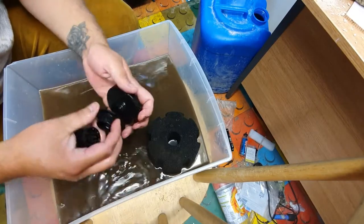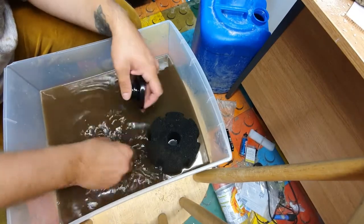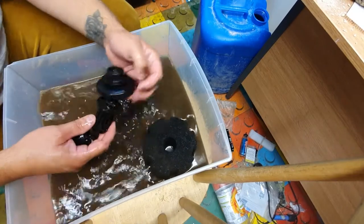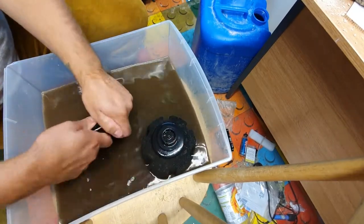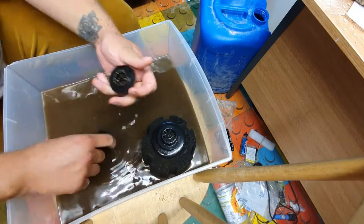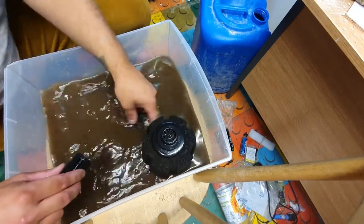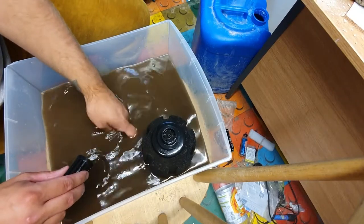Then it's just a matter of reattaching it. While I'm here, I'll show you how these actually work. Let me just clean this top one off — they all detach down, which is why I like using this JAD brand in particular. Not all of them break down as easily as these.